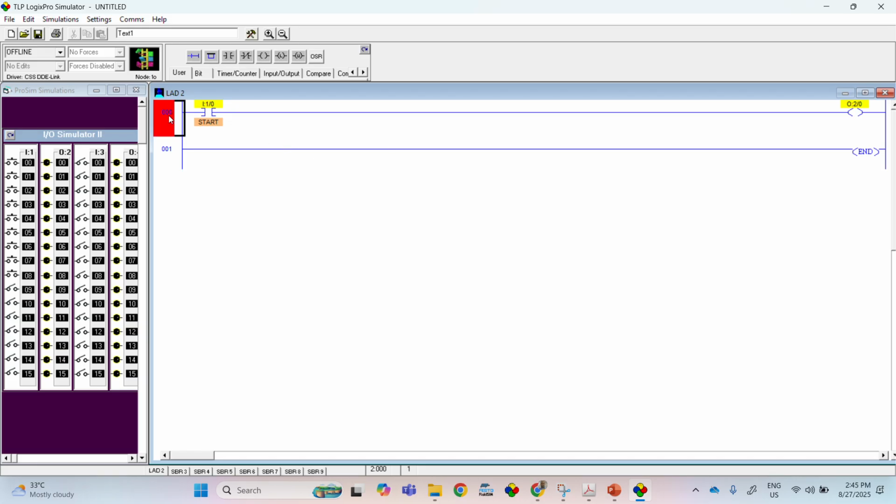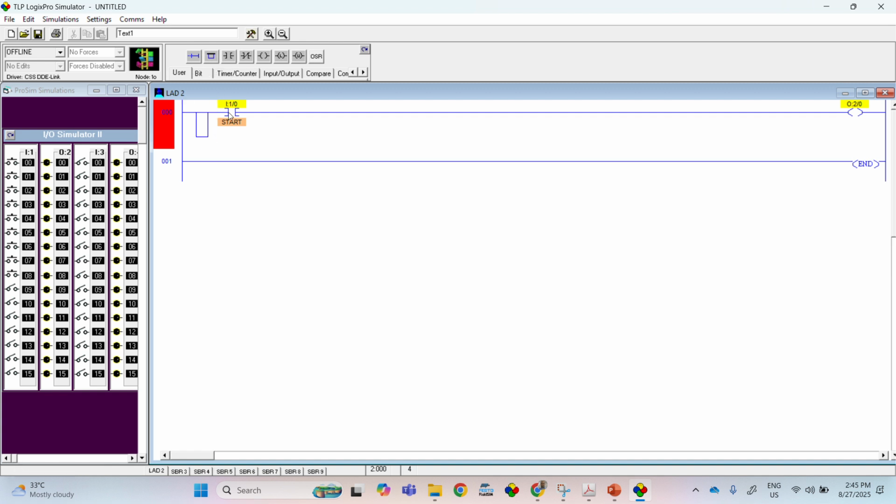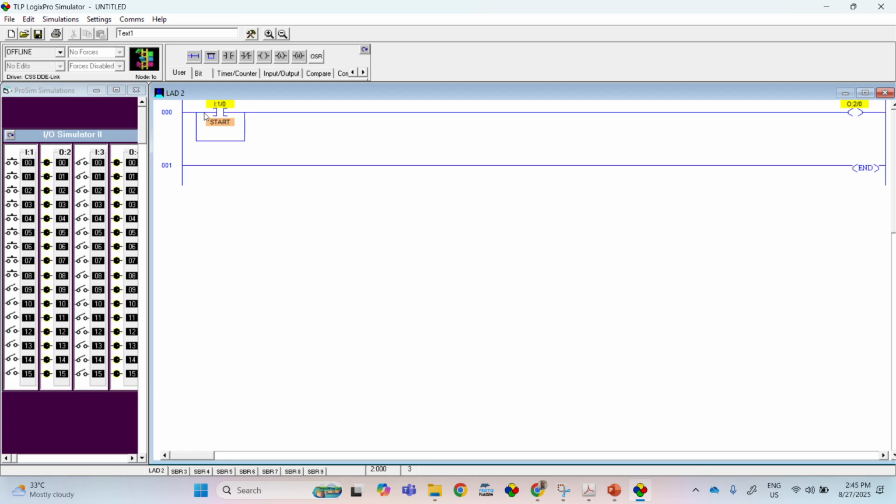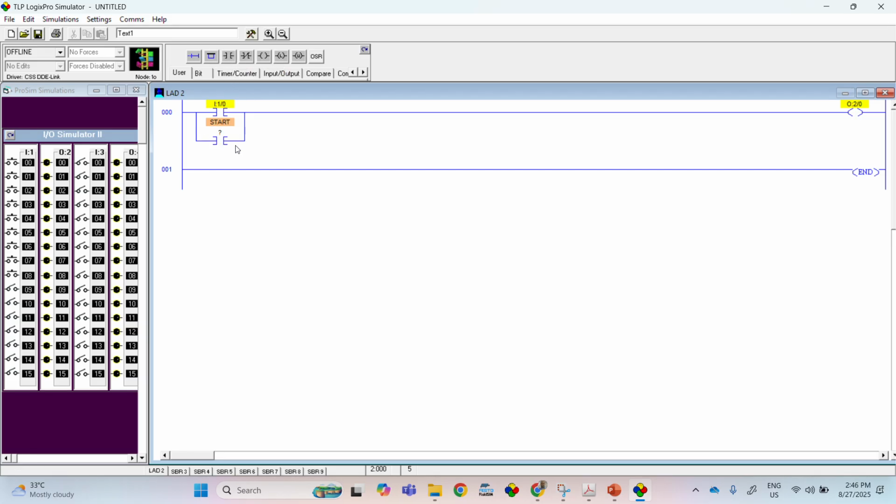So how to achieve this? I show you how. I add a parallel path here. This parallel path, you have to drag it down to this, okay? And then here, what I do is I bring a normally open contact.